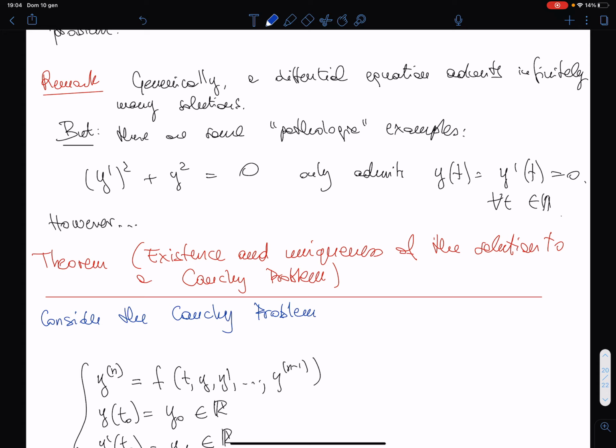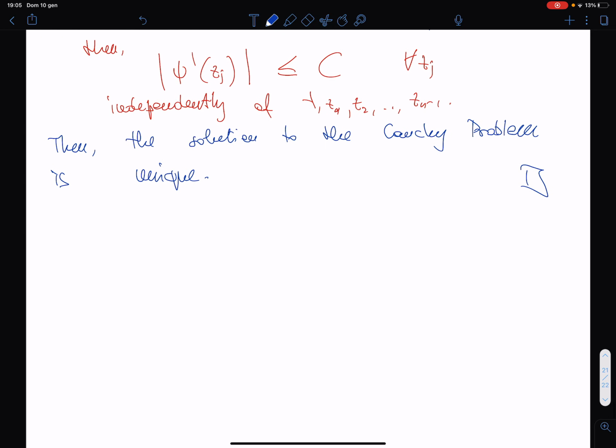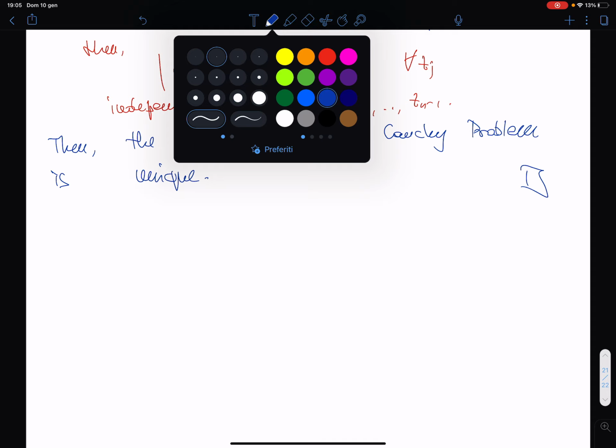So if you don't understand this, then stop the video, go back and listen to it again and try to reason by yourself, and take books and take other videos and so on. You have to understand this fact. This is extremely important. This is the heart of the theory of differential equations. Without this result, it would be meaningless to build up models with differential equations. Okay? So, first comment.